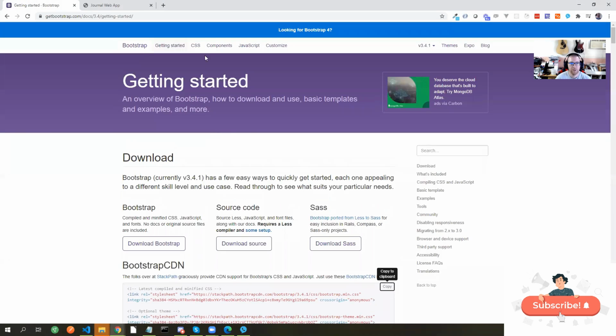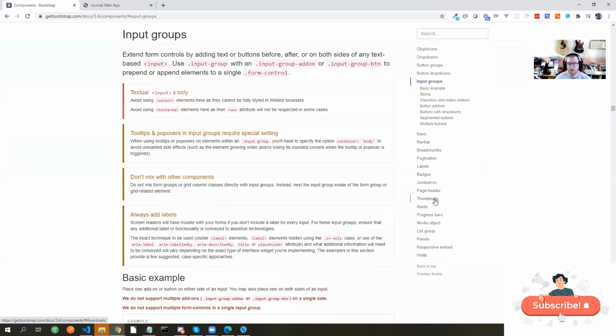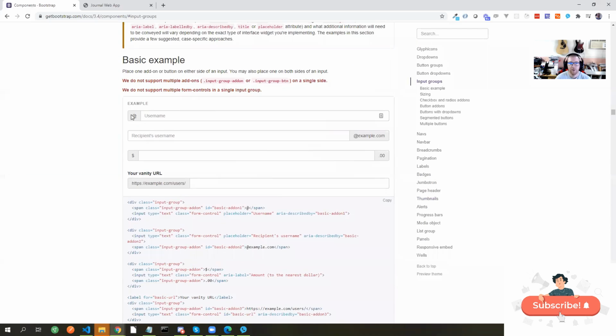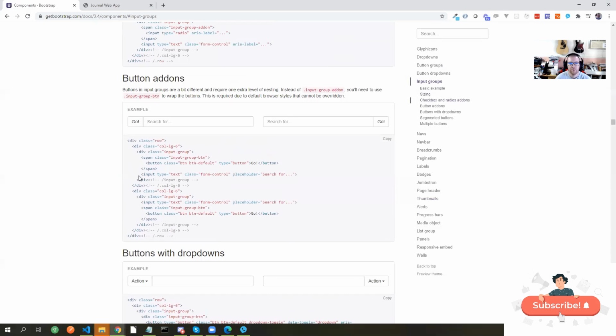Okay, and we want to get components. We want to get input, right? Something like this. Yeah, this looks good. So button add-ons.